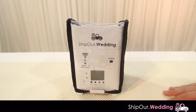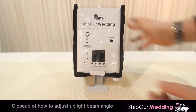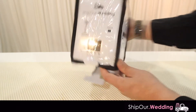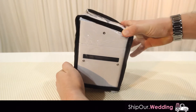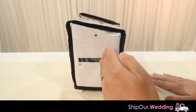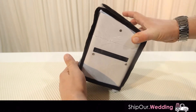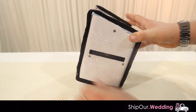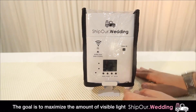Here's a close-up of our light. At the bottom, if you push it in, this will actually lift out and give it a slight angle towards the wall. If we push it back in, we can adjust that angle so the light beam will go up the wall and look really nice. This is where the antenna will come out. In most situations, the best setting for the lower adjustable bracket is somewhere between the minimum and the maximum — halfway — which will give you the best angle for maximum results for lighting your event space.